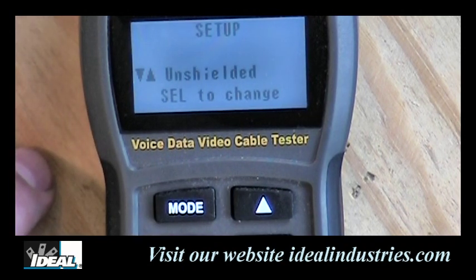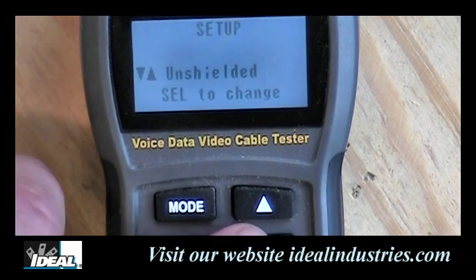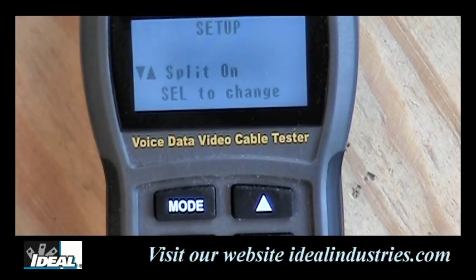The next function here is unshielded or shielded cables, and normally we're doing unshielded cables, but if you wanted to go shielded, you could. And the last feature here is split on, and the tester will do what's called a split pair test on cabling, and it's one of the five required tests to do on the cable. And in how it does that split pair test, it needs to see a minimal amount of cable, usually about a foot or two at a minimum.